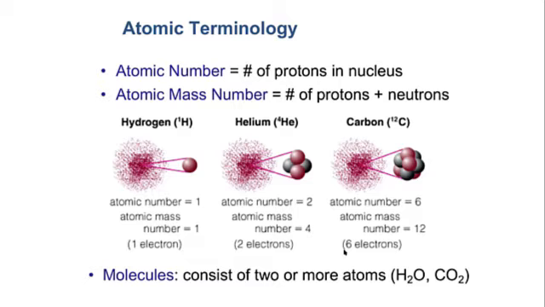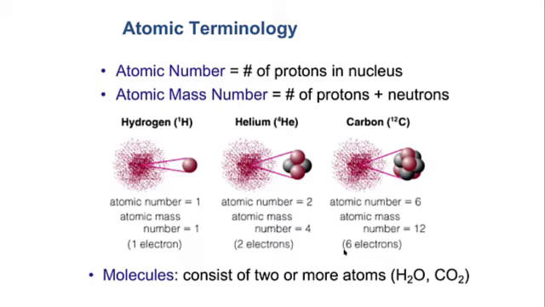Helium-4 is another example. Helium has an atomic number of 2, which means it has 2 protons. Helium-4, therefore, must have 2 protons, and the other 2 must be neutrons. Carbon-12, atomic number of 6, total nucleons of 12. So 6 of those must be protons, and 6 of those must be neutrons. Now, all 3 of these, and it's true for most of the light elements, the naturally occurring ones, have the same number of protons as neutrons, but that stops being the case fairly quickly. And in fact, there are other isotopes, we'll get to that in a second, of these that have different numbers of neutrons in their nucleus.